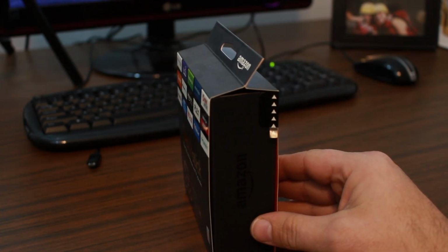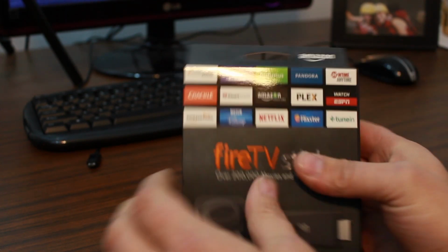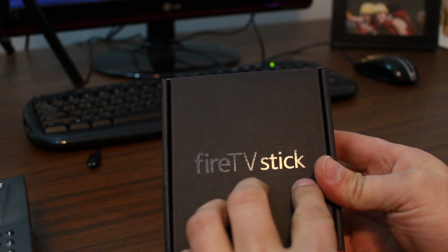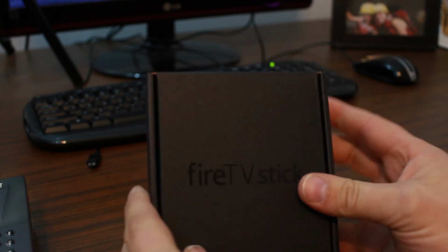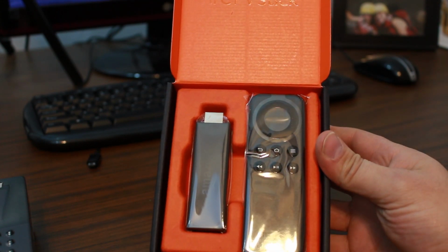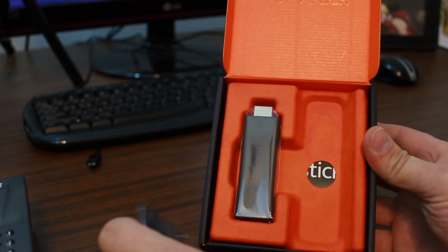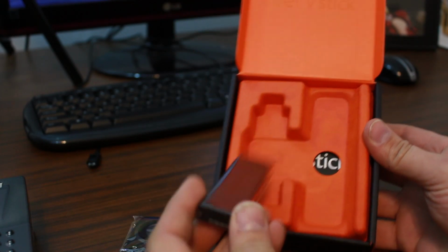Let's go ahead and open this thing up. It does have a little nice peel tab, makes it simple enough. Slide it open and you can kind of make out right there, Fire TV Stick, very nice. Plain, boring packaging. Let's go ahead and open this baby up. There you go. How's that for easy enough? Orange. Lots of orange. So we have our remote, which we'll go over, the stick, which is very much like a Chromecast stick.